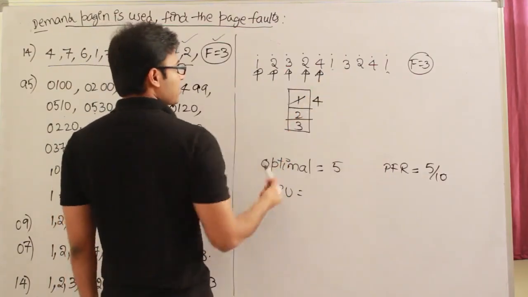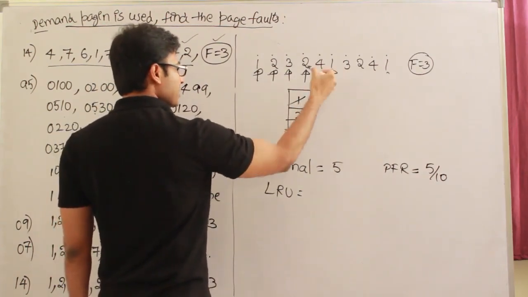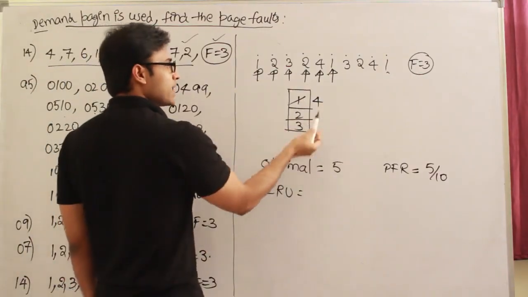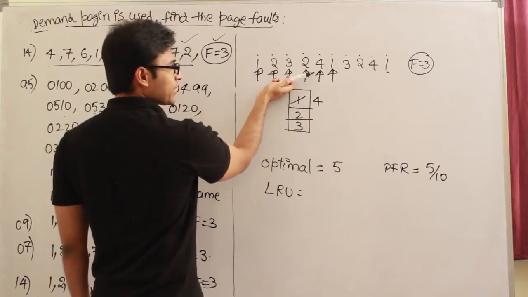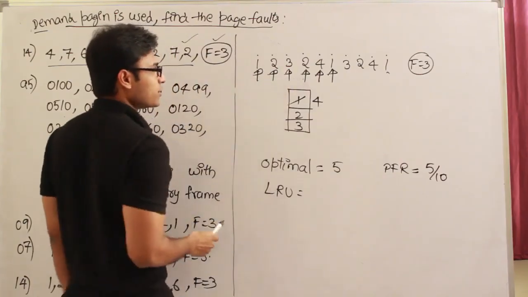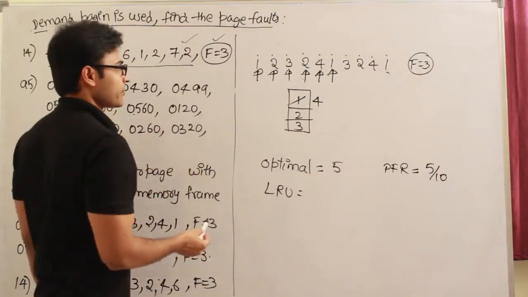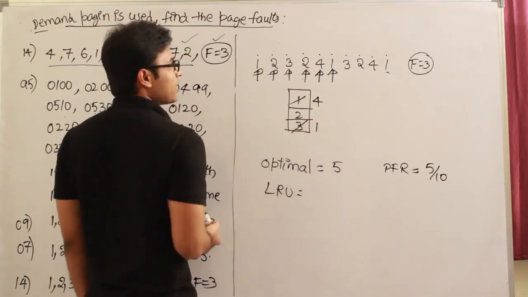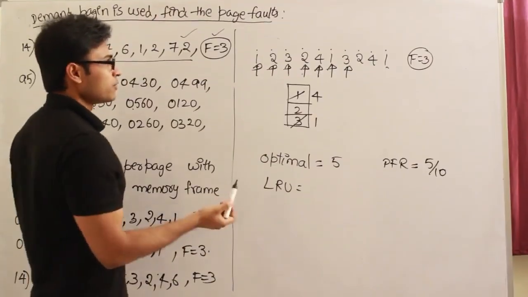And the next one, that is the problem. Using the past, you have made the decision, you don't know the future, and the future is just asking for 1 again. Now you need 1. Which one are you going to replace? Again use the same strategy. Look at the past. 4 is the most recently used, 2 is the next most recently used, and 3 is the next. Therefore by looking at the past, you are replacing 3 with 1, thinking we might not need 3 again. Now that is a mistake, isn't it? The future is immediately asking for 3. 3 is not there. Then again you do the same thing.